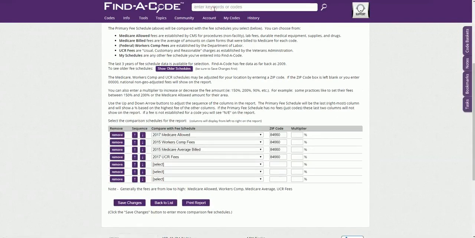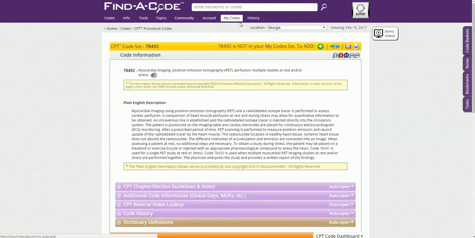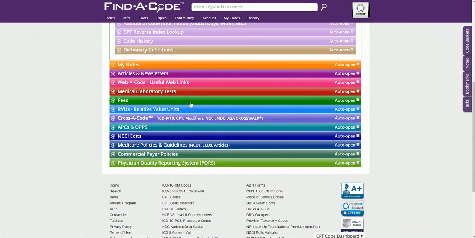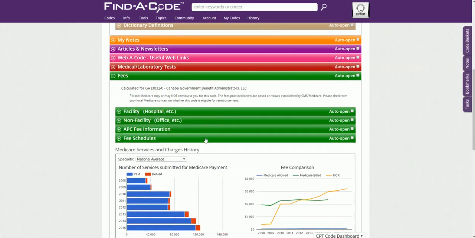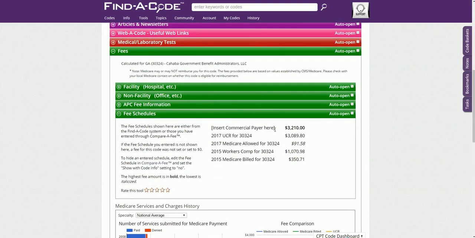Compare Fee also adds its extensive fees to the code information pages. As you browse through your procedure codes on the site, your Fees tab not only displays Medicare fees, but UCR, Workers' Comp, Medicare Billed, and any personal fees you've added. Remember, these are currently being calculated for 30324, a Georgia zip code.